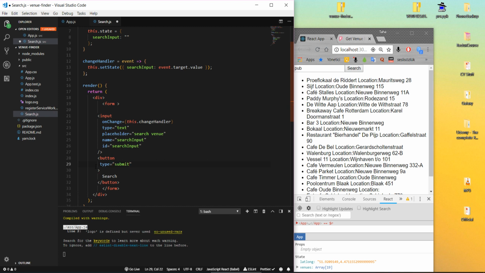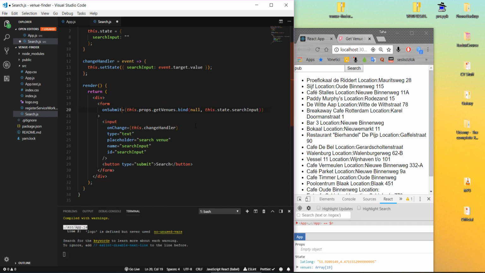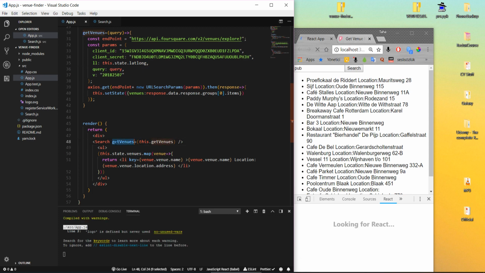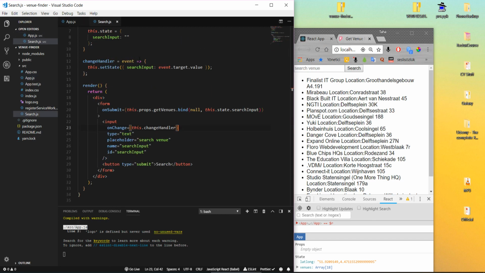So whenever someone presses this button, just submit this form. And here I will say whenever someone on submits, then this function comes from props we passed here, you know. So we use this name, and we can call it whatever you want. It doesn't matter at all.